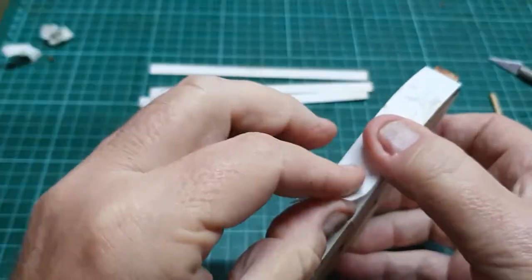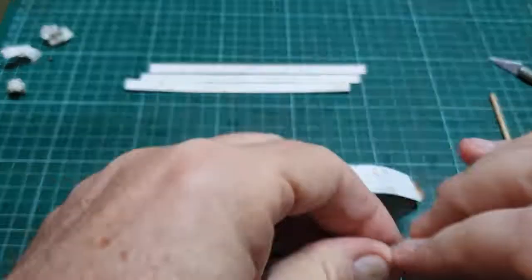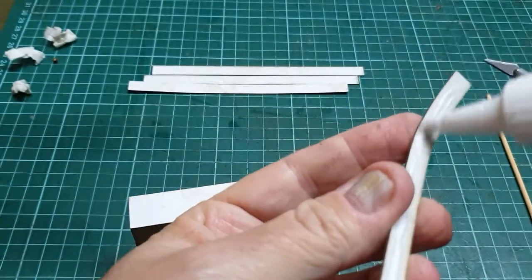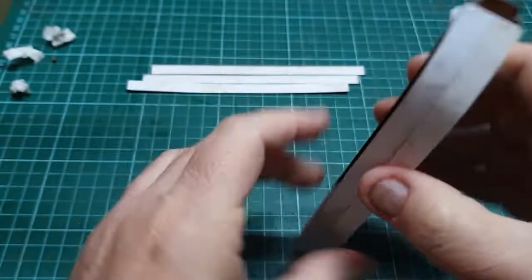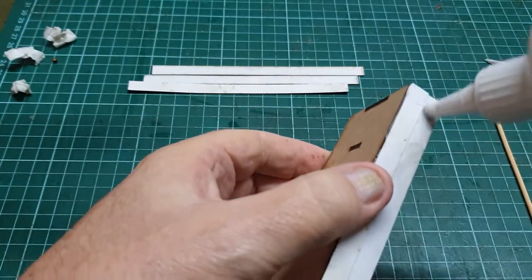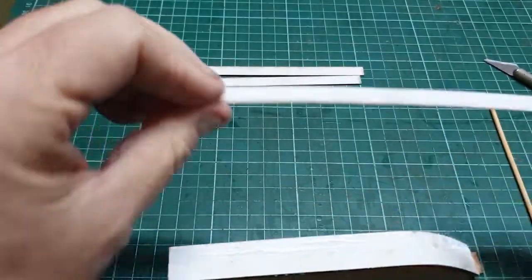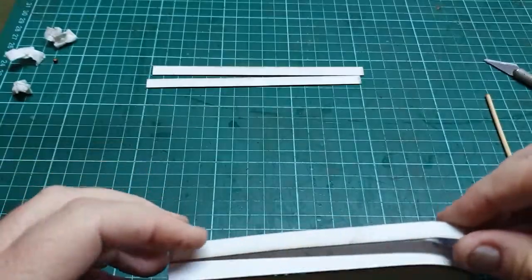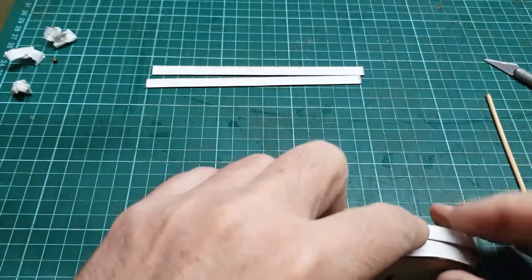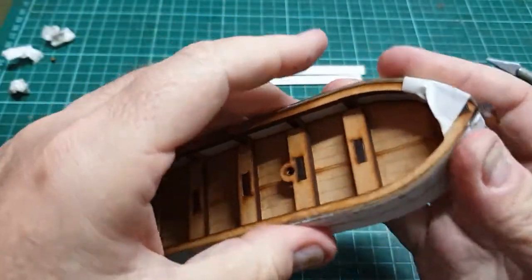I had a little bit of trouble because this particular phone — while it will reduce down, in other words give you close-ups — it won't, for some reason, go out wide. Like, for instance, I can do a 0.5 on my current Samsung, and it works nicely, picks up everything, which you'll see in the video for the cutter, which will be probably up in a day or two.